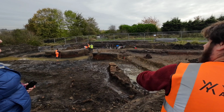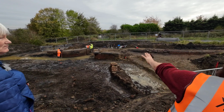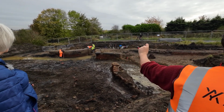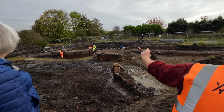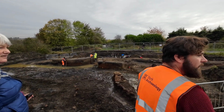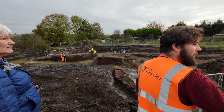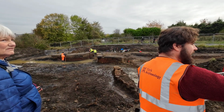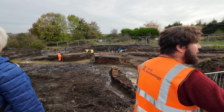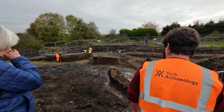Where my colleague is there, straight from the trowel, those stones are the top of the wall, because you can see the way they're curved off as well. So the height of the canal would not have been far below that point. If you imagine when you guys were stood up here, and there was no lock, nothing like that, you realise how much height you've lost off the canal, or gained, I should say. How much higher what's left of the canal is now. If we were stood here when the canal was active, we'd all be floating in the air. This is all made ground that's come up.